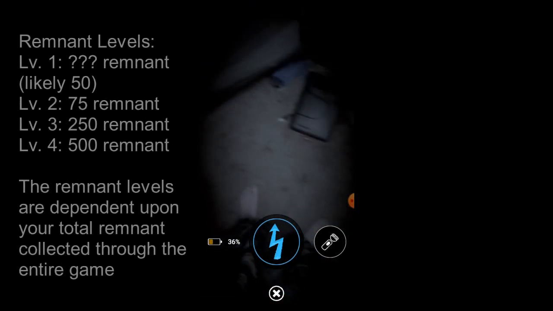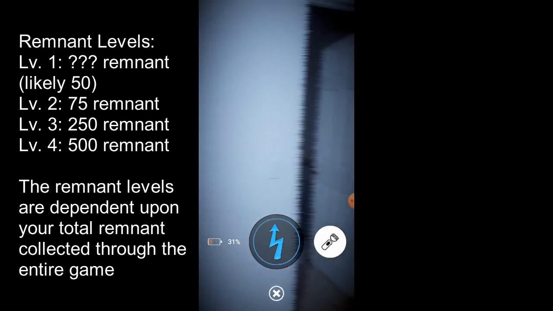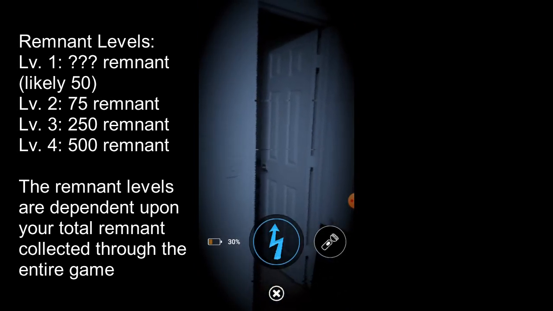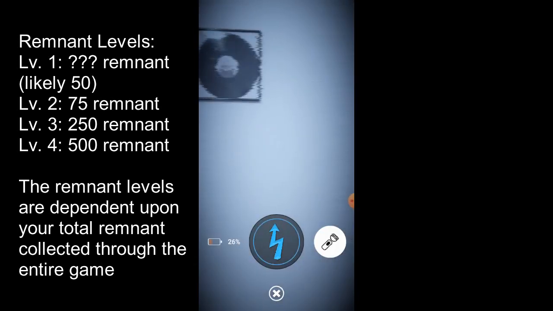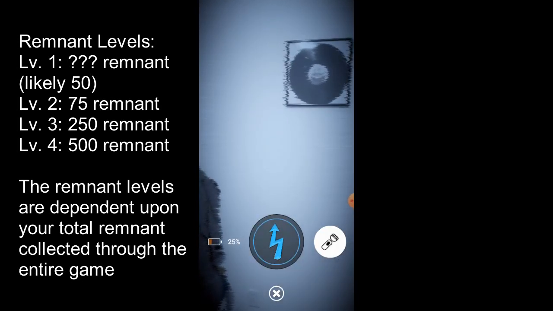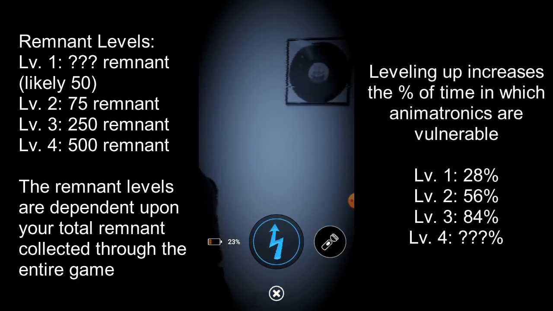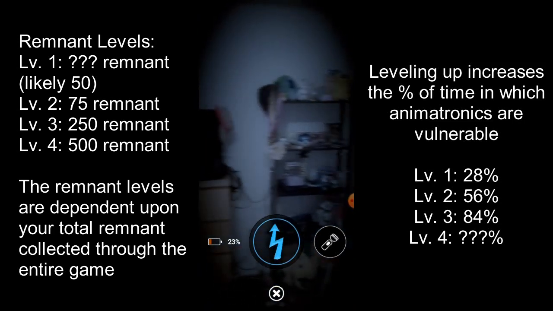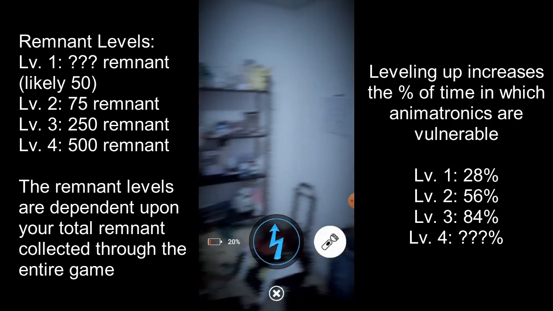Difficulty can be reduced by increasing your Remnant level, which is why in point 1, I'm like, get Remnant. You need Remnant. I'm not exactly certain, but we think that the Remnant you have at one point in time can help defend you against animatronics. I'm not sure how effective that is, but I do know that you definitely get an increase in easiness when you level up your Remnant.